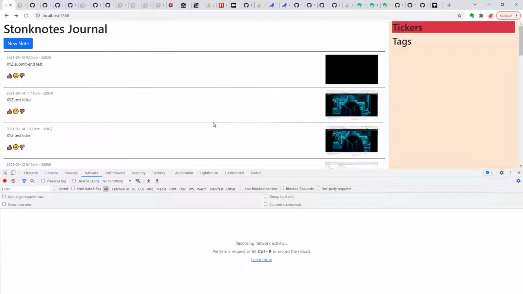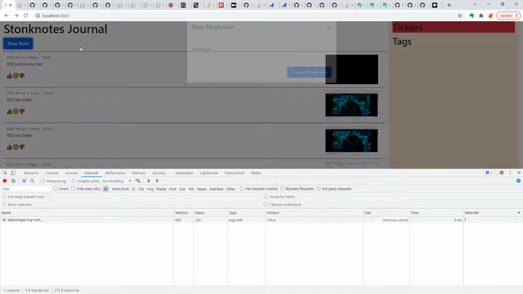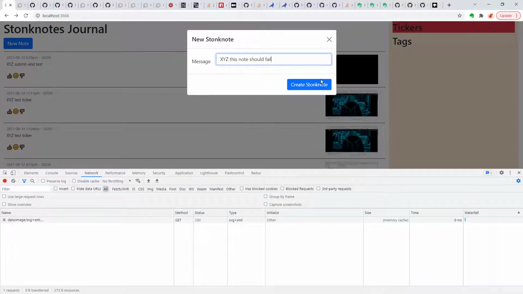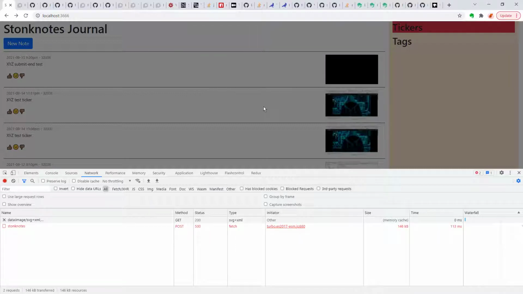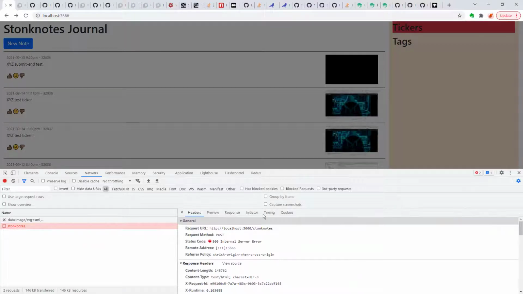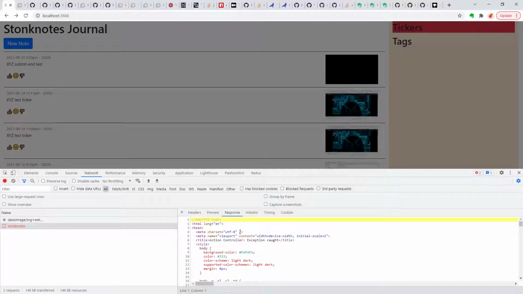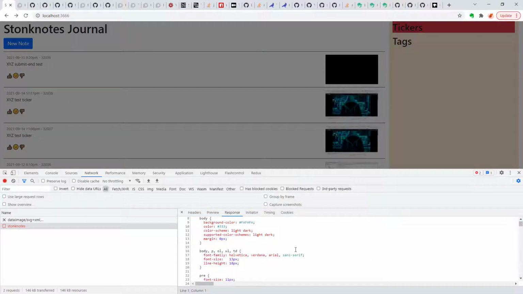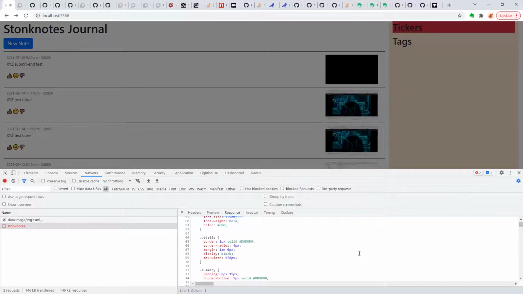when a user tries to create a new stunk note. Now let's hypothetically say that we're an end user in this application and we're trying to create a new note. So this will fail because of that error that's forced inside of the controller. And as you can see there, the post request failed. The status is 500. And if we inspect the data, we'll see that the response contains an HTML page with the Rails output telling you what the error message is.